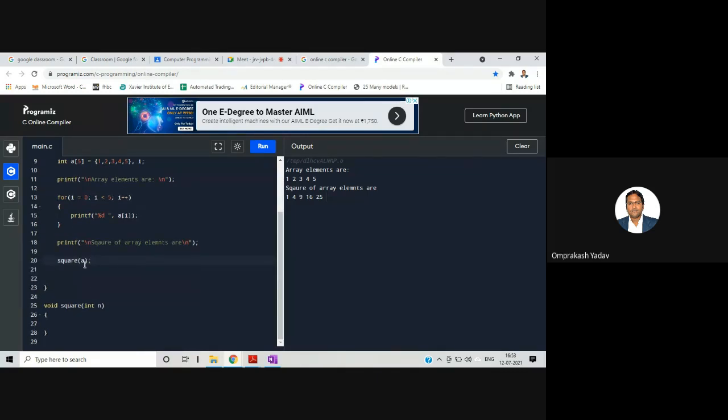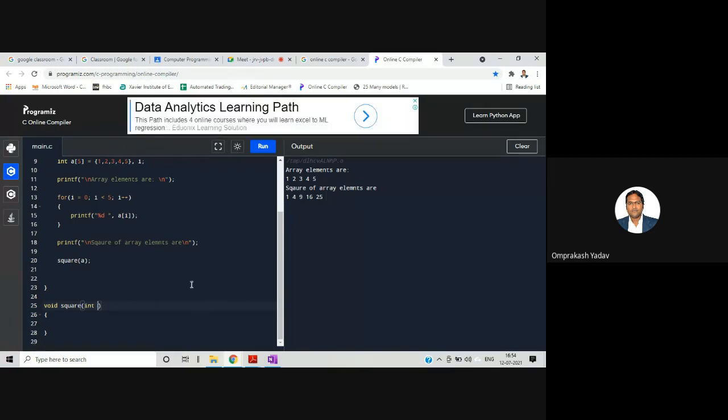Okay, one thing is clear. This will be called by reference. It's not called by value because I am passing the address. This is a pointer. Now to hold this entire array, I must have either a pointer variable or an array declaration over here, so that it can hold the entire values.